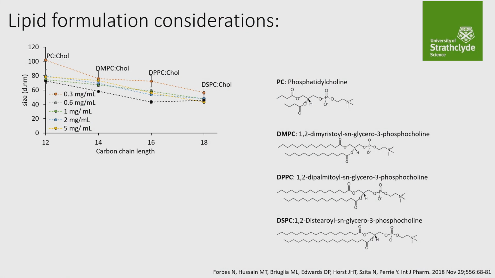And then we've increased the phospholipid chain length from phosphatidylcholine up to distearoylphosphatidylcholine, and we've increased the concentration as well of initial lipid. And we see as the carbon chain length gets a bit longer, we do drive down the liposome size slightly from about 100 nanometers down to about 50 nanometers for DSPC. The lipid concentration you start with is an important parameter. If you work with very low concentrations, you tend to get slightly larger particles, more heterogeneous. But once you get over roughly about 4 mg per mil initial lipid concentration, you flatline out and you get very reproducible products, no matter how high you go in concentration.